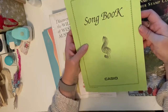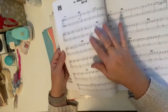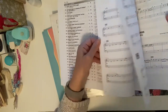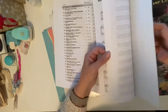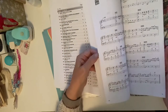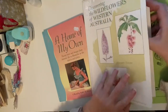So this next book is a song book. Must be from a Casio electric organ or something, piano. And so I got this because I use a lot of music in my collaging, so that's going to be handy. And it was very thin paper, so it's going to be quite nice using it. Actually, it's even got just lines out at the back there, so that's going to be handy. That cost me $1, which I thought was absolutely fabulous.